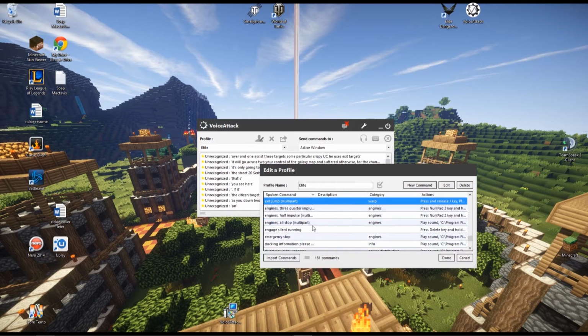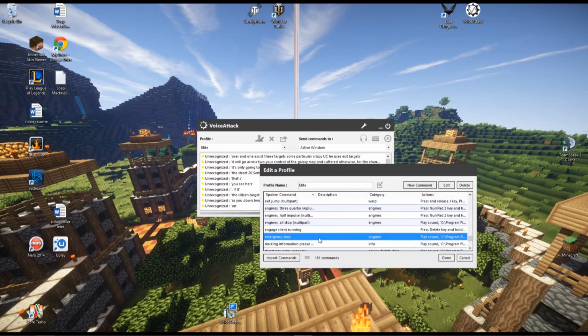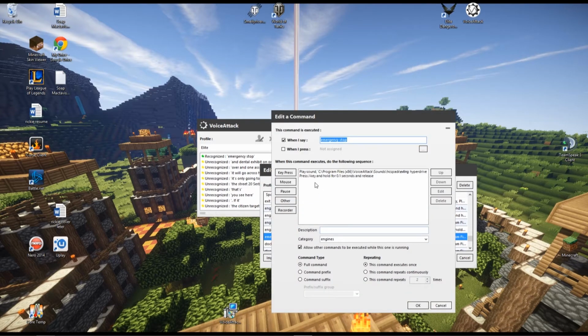One thing that we can do is, for example, we say emergency stop. Initiating emergency stop. Hold tight. Now if we go to edit, what that is on my keyboard, J is for jumping. When you get into an area and you get down to a certain speed, it says safe to exit jump or whatever it is. Normally when you press that, you can also say, I think it's exit jump. Drive deactivated. You can say that.